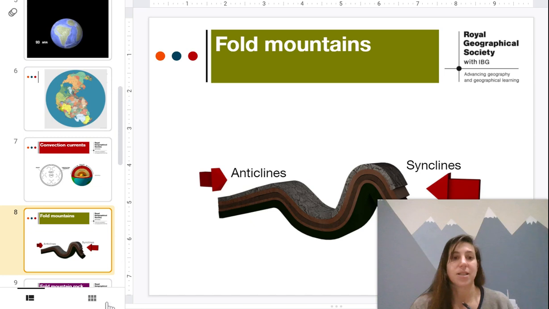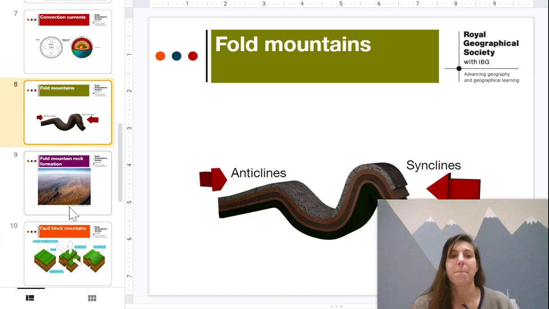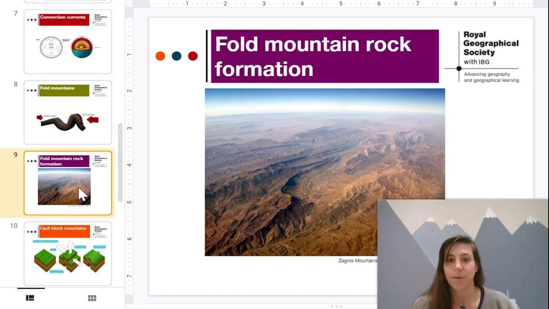Himalayan mountains. Let me just show you an example. Those are the Zagros. But the Himalayan mountains were formed 25 million years ago when the Indo-Australian plate pushed against the Eurasian plate.